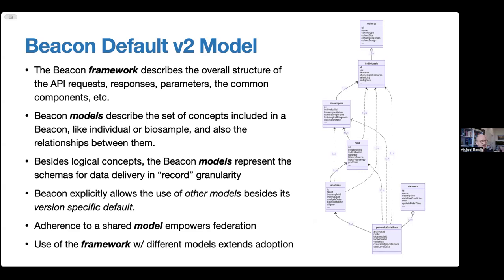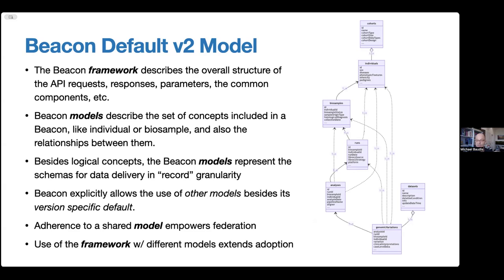I mention again, the Beacon framework is very open, allows many models, not only the default model. But for making use of Beacon, that is querying many different beacons, you want beacons to support the same model, right? To be able to combine these queries. But in principle, the Beacon framework can also be used for other models.